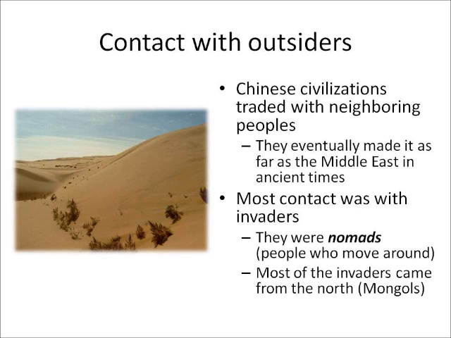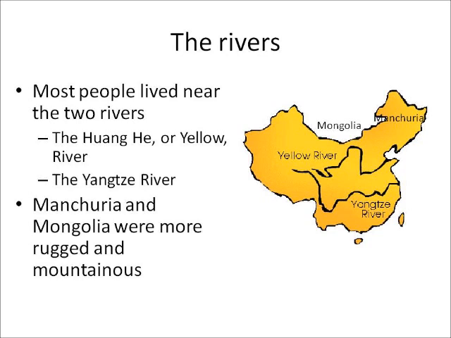Now, just like with every other civilization we've covered so far, rivers are the most important geographic feature to sustaining civilization and people's way of life. There are two rivers in China. The Huanghe is one very important one. It's also known as the Yellow River, and that's how it's actually labeled on the map there. And there's also the Yangtze River, which is further south. This area is where most people in ancient China lived. They lived along the rivers because the rivers supported agriculture.